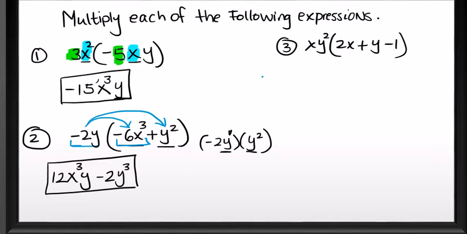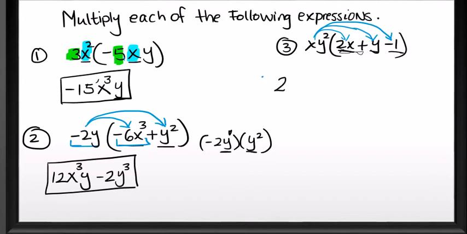Okay, number 3. Now we have 3 terms inside the bracket. Whatever is outside gets distributed to all the terms inside. So now we are going to draw 3 arrows here. Alright, so here we have 2 here. There's a 1. Nothing at the front, that means it's 1. So 2 times 1 is 2.